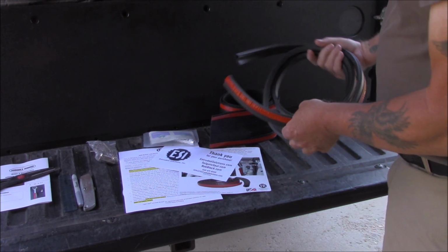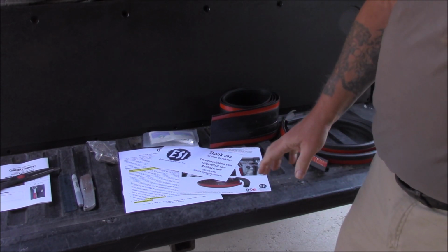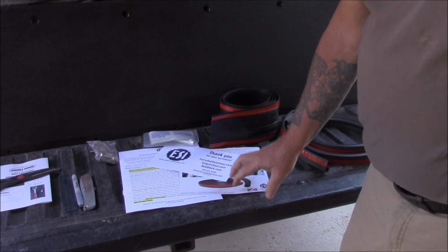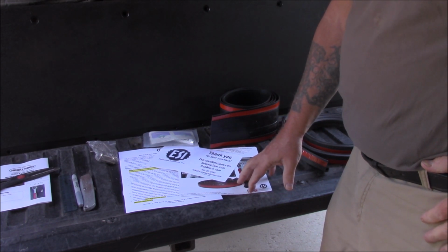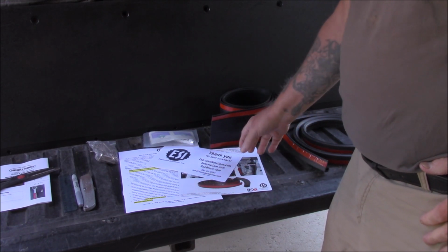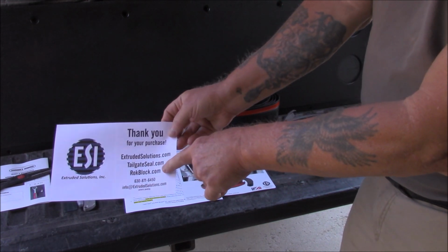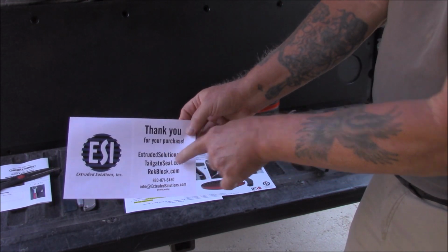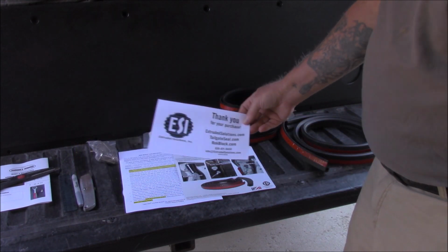However, don't just run down to Amazon and try and buy one. The first thing you need to do when you consider putting one of these kits in is go to their website at rockblock.com, or tailgateseal.com. Either one of those will get you their website.